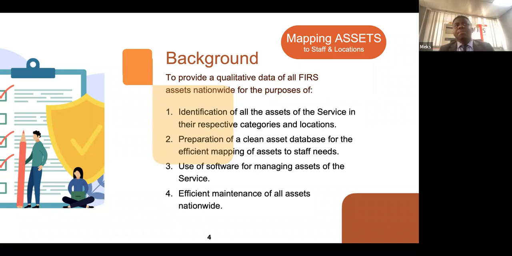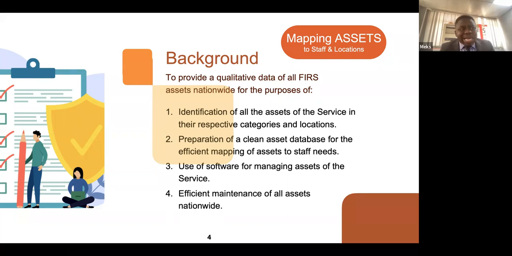Then the second is, beyond that, sometimes we get requests that an AC needs to be repaired. Take, for instance, in Bauchi MSTO. And when this request comes, in a month's time or 2 months' time, another request comes, another AC needs to be repaired in Bauchi MSTO. And so the question is, how do we know that we are not over repairing these equipments?